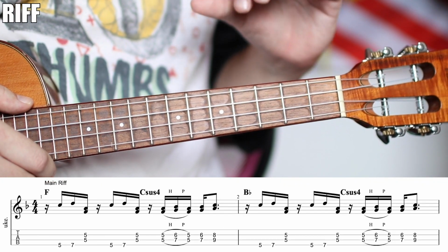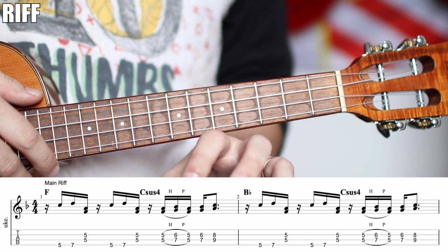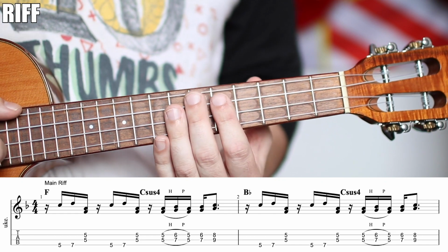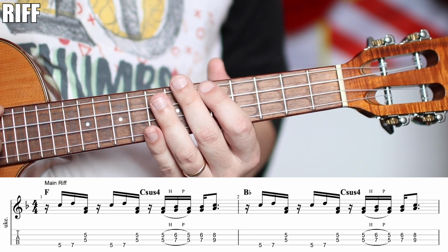So now that we've learned the progression for the chorus and the verse, we will be playing that with the lyrics. Let's take a look at this little riff here first. We're going to learn this riff, then the pre-chorus, and then we're going to put it all together. There is this riff playing throughout the song, throughout the verse, throughout the chorus, and it sounds like this.